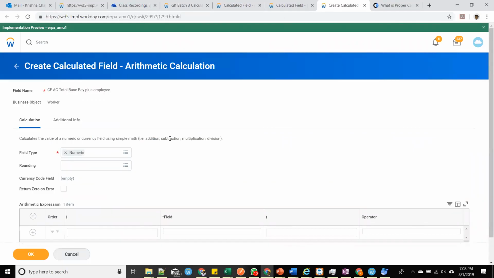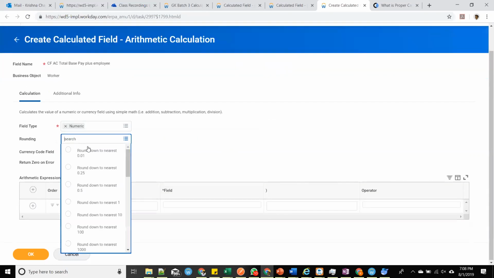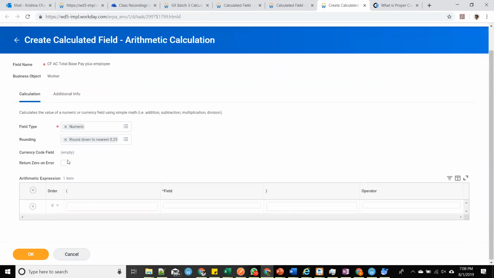Calculate the value of a numeric or currency field using simple methods: subtraction, multiplication, or division. If you want to round it, you can round it to the nearest whatever you want. I'll round it to the nearest 2.25. Return 0 on error.